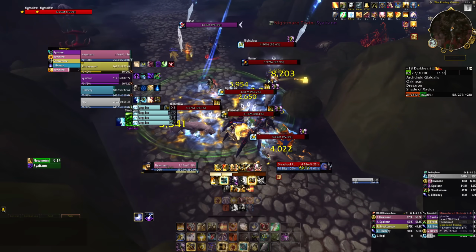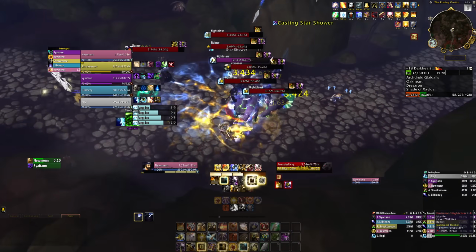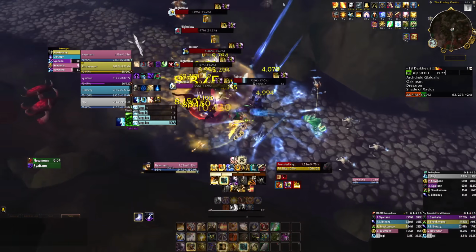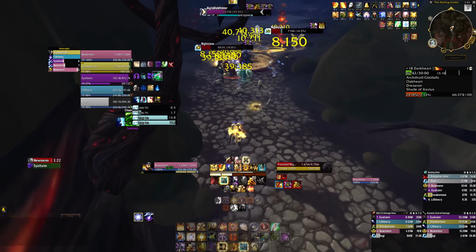So our first key was with a really strong group in terms of the players and the comp. We had a plus 18 Darkheart Thicket. Everything went quite smooth. We had good DPS and great healing. Pulls were pretty clean and plenty of interrupts to keep us safe.